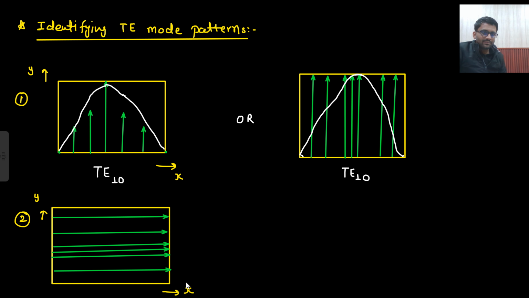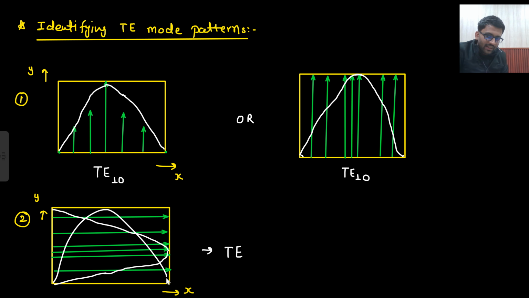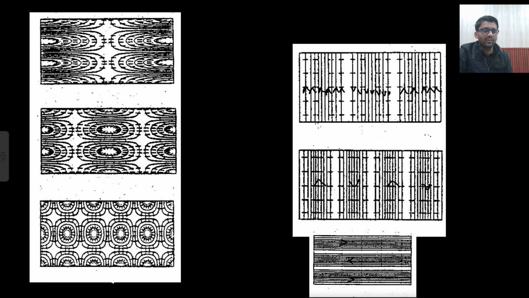What about this one? In between they have made the vectors closer and here they have made them far away. That means here less amplitude is there. When you get here, you get the maximum amplitude and then the amplitude decreases. So what do you see here? As of now you know that it is TE. Now you need to tell the M and N values. How many half cycles do you see in the X direction? No half cycle is there in the X direction. So the M value is 0. What about the N value? The number of half cycles in the Y direction is 1. That's it. So this is TE01. This is how you need to analyze.